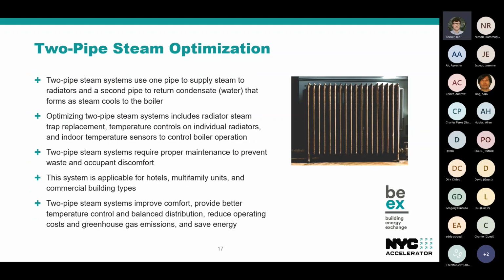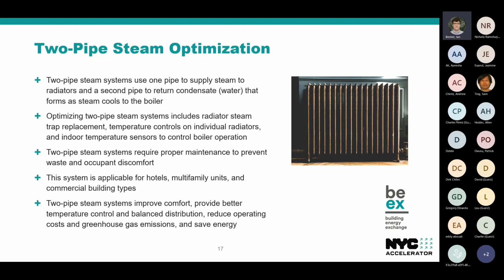Similarly, another system is the two-pipe steam system. There are very similar optimization measures that you can do in these. They're slightly different. Two-pipe steam systems have two pipes connected to each radiator, a supply line that carries steam to the radiator, and a return line that drains away condensate. So steam traps on each radiator ensure that only water and air, not steam, enter return pipes. These systems are similar to one-pipe systems, but the main difference is how condensate is handled through the layout of the piping. But similarly, common problems are loud or clanging pipes, leaky radiators, and over and under heating.